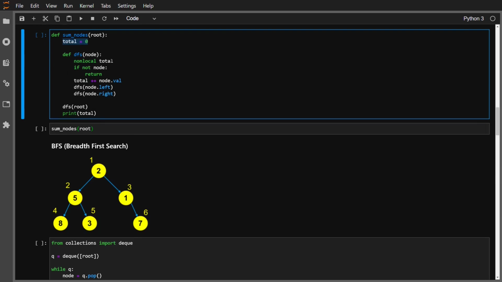So nonlocal basically tells this function that this is defined outside of the scope of this inner function, and I will just add to that same value each time that I reach a node. The first part is the check to see if we have reached the end, and then instead of print, I'm just adding the value of that node to my total and then checking the left and right node.